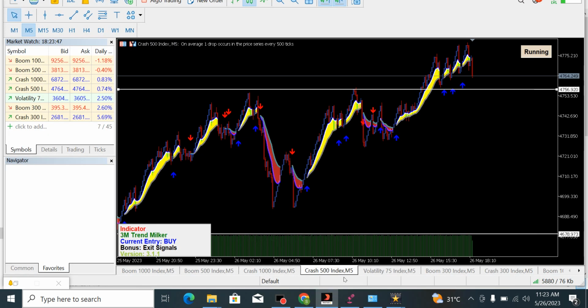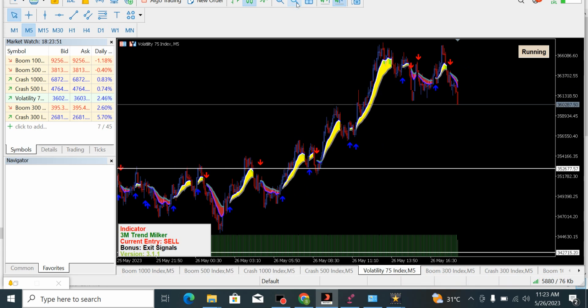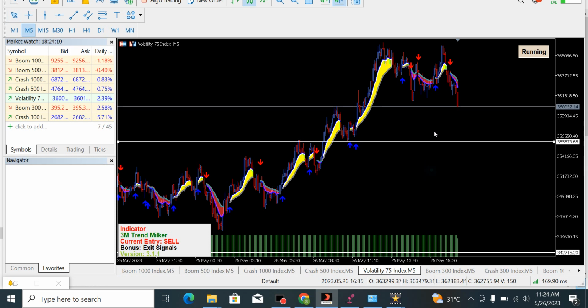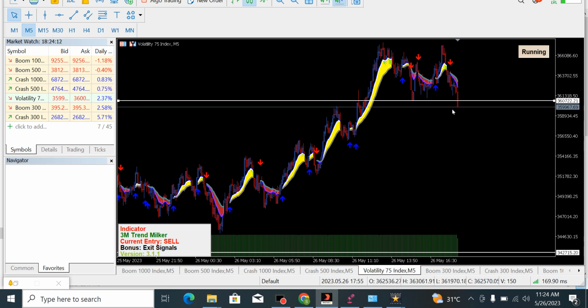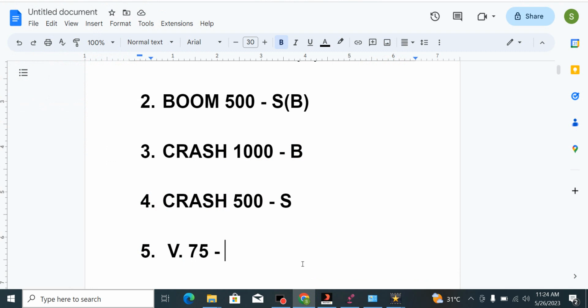So the last asset is going to be volatility 75. Let's check it out right away. This is volatility 75, and this had been on uptrend for a very long time, but it was unable to break out above the resistance zone right here, and it still tried it out again, still was unable to break out above it right there. So right now it's going back on downtrend and just broke out below this support zone. Okay, it just broke out below this particular support zone, so it will be selling more. So this is going to be more of a selling opportunity than a buying opportunity.